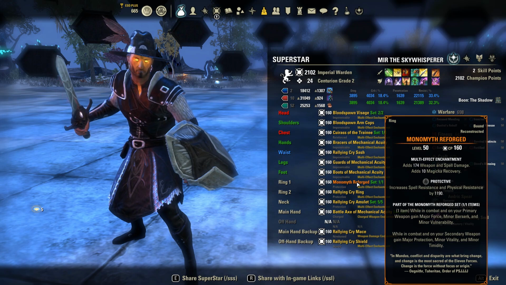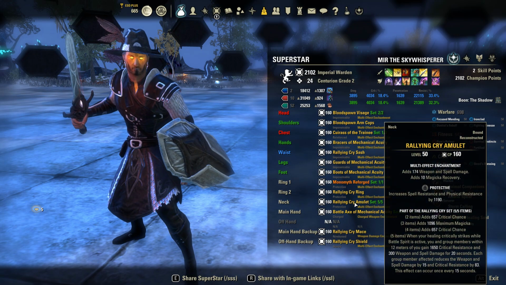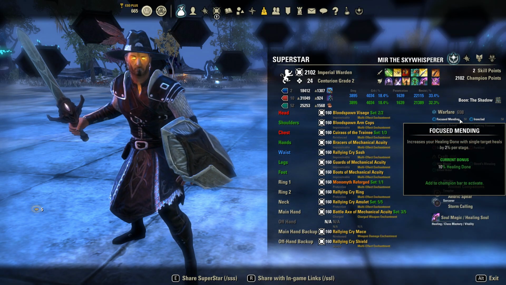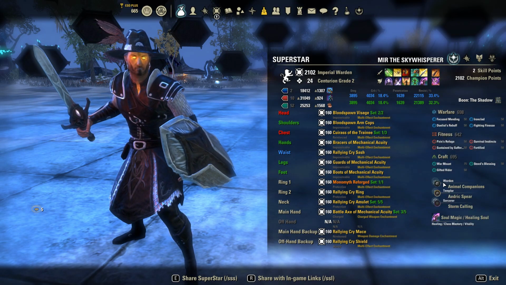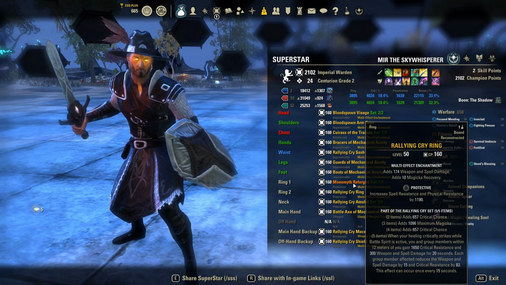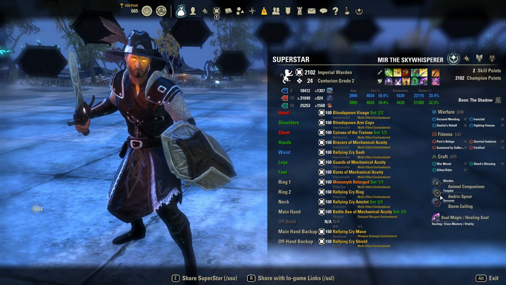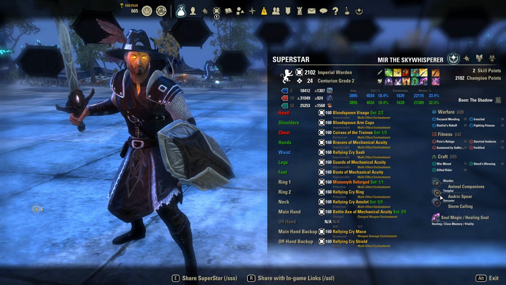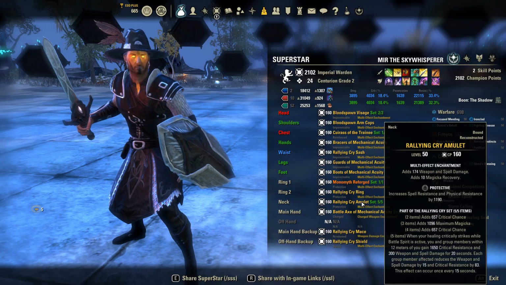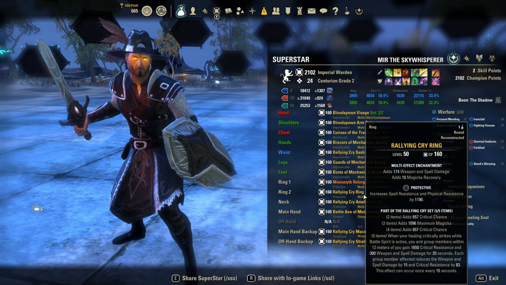For my jewelry, I'm running 3 protective. Some people might be wondering why protective, won't I lose a lot of damage? Normally you do, but in this case, because we are running 3 offensive oriented skill lines, you still have a lot of damage, and actually that gives you even more reason to run protective. Otherwise, you'll just be too squishy without these protective pieces. I'm running all magic damage glyphs, the one that gives you mag recovery.